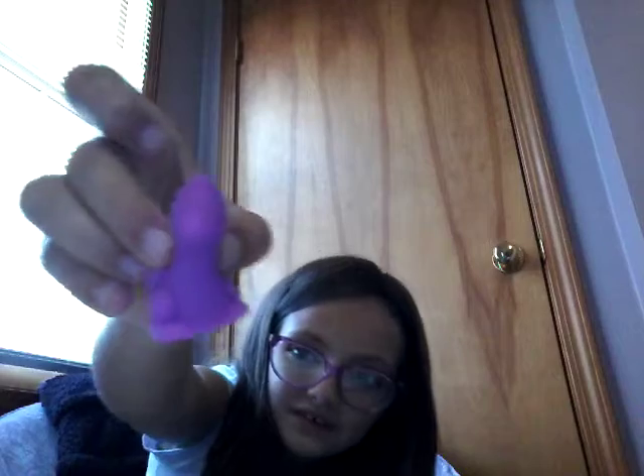And then this is from today — it is like a little dinosaur. It's super cute. It's a purplish pink — I think it's purple. If it's pink, then I need to go back to preschool to learn my colors. But yeah, this is from my aunt and it also came today.